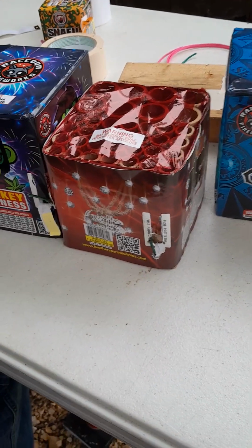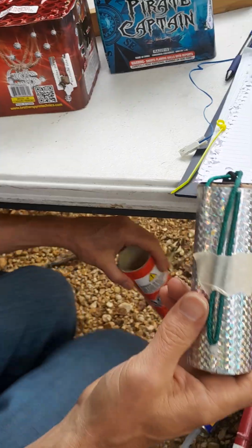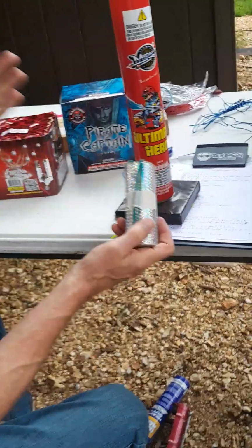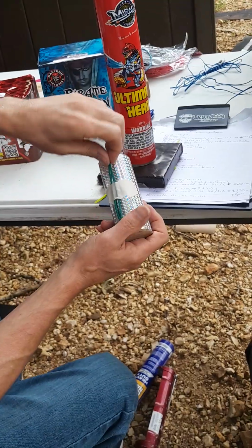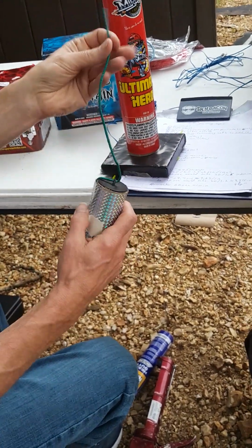Also, I would say look at your artillery shells over here. For example, this one. If you're going to do artillery shells, and if you're using the small, or if you're using these, that's fine. But even if you're using these, open the box of artillery shells before the show. Whether or not you're going to do a rack, open them before the show. Go ahead and pull all the fuses so that they're ready to go before the show.